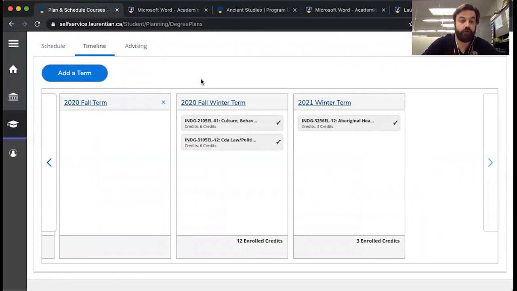So normally in the fall or in the winter, you'll have between 12 and 13 weeks to complete the course. If you're taking a fall winter course, you'll have that times two. So you'll have between 24 and 26 weeks to complete the course. Our spring term is only about 8 or 9 weeks long. Spring term will start in the first week of May. Usually it's somewhere around May 4th. It's usually the first Monday of the month, and we'll go up until mid-July.